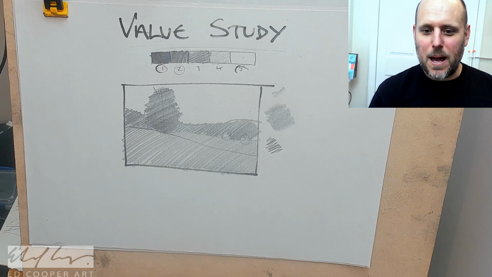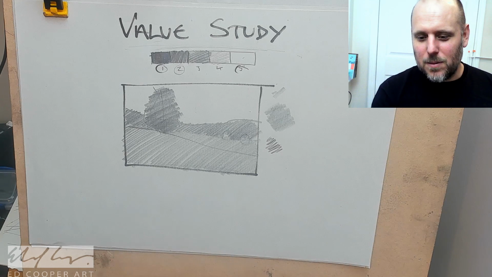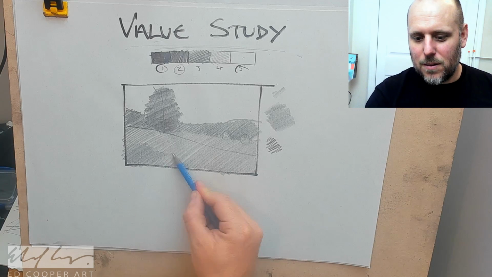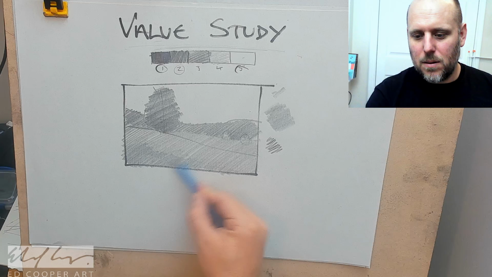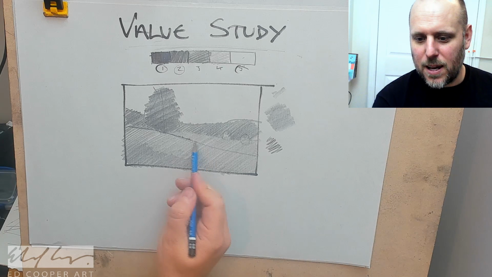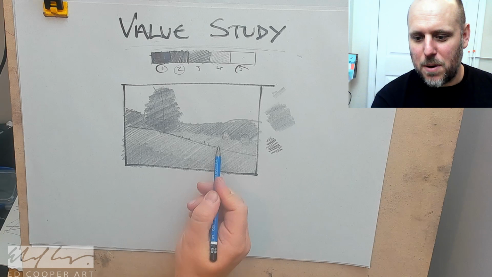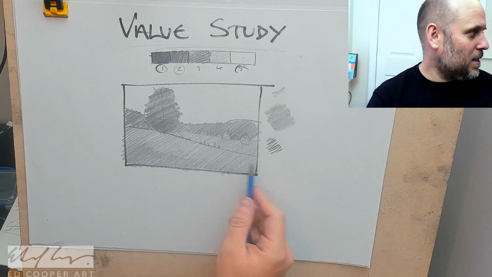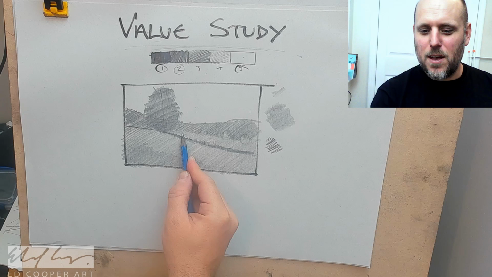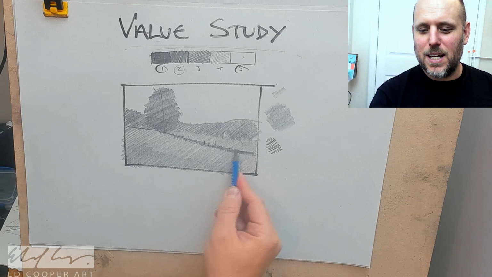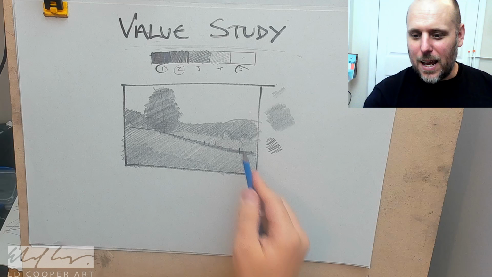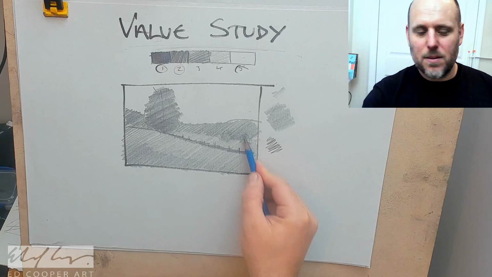Okay, and maybe, well, it's a bit darker at the foreground. Okay, then we had these, another dark accent. There was sort of fence posts here. So hopefully you can see that. Again, with a thumbnail, you're not trying to get too much into detail, but there were fence posts there which gave a nice sort of perspective line, and there were also some smaller trees in that distant bit there.